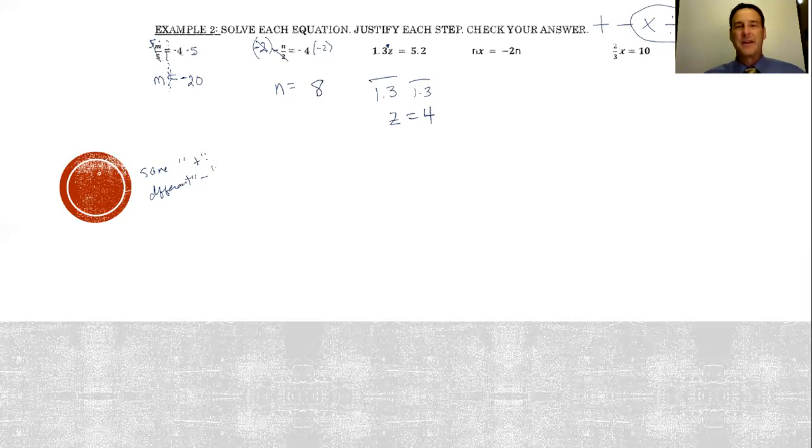Next one looks exactly the same. I have this times sign in between. Now that's a pi, it's tough to see, and this is also a pi. But again, I'm going to ask myself, what operation? Well, it's a times sign. The inverse operation from times is divide. And instead of dividing by a 1.3 like you see here, you divide by what's with the x, which in this case is pi. The pi's will go away, and you're left with x is equal to. Now, -2 over -2 pi divided by pi, those guys are going to cancel out, and you're going to be left with -2.